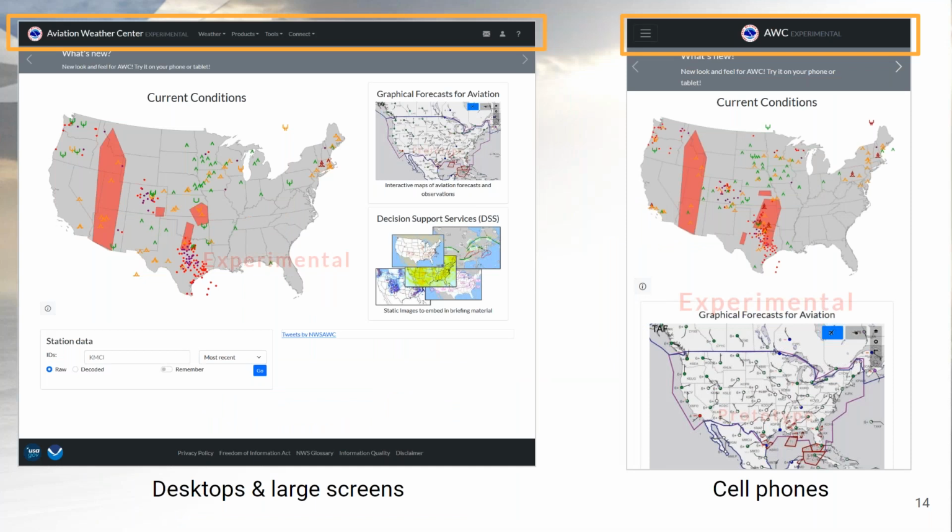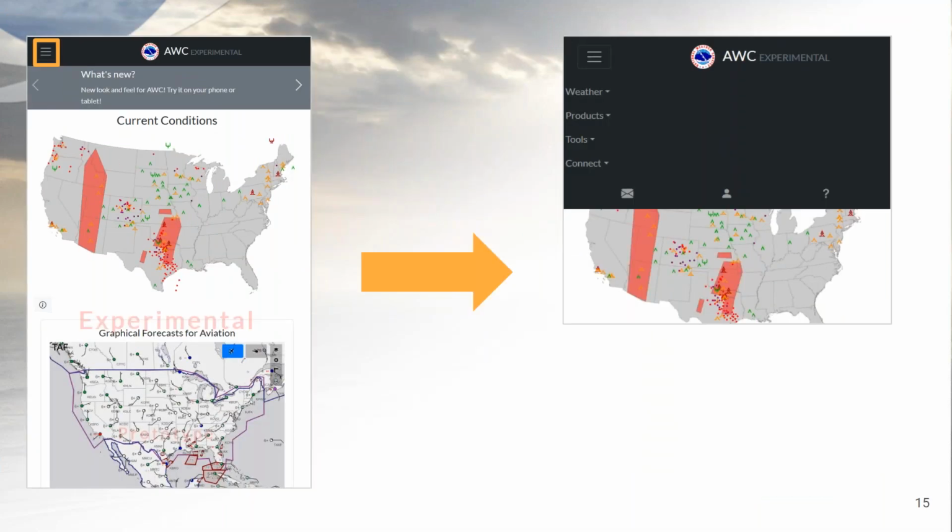So we'll dig into a little bit more of the nuts and bolts of the website and how to find the sites, basically starting in the upper part of the website. On the left, the desktop large screens, and on the right, the cell phones. So this is what we call the navigation bar. It is going to be the same on every single site within aviationweather.gov. So every single subdirectory is always going to have the same navigation bar on the top. So hopefully that makes it a little simpler, a little bit easier to read through.